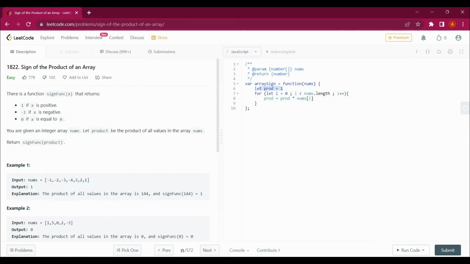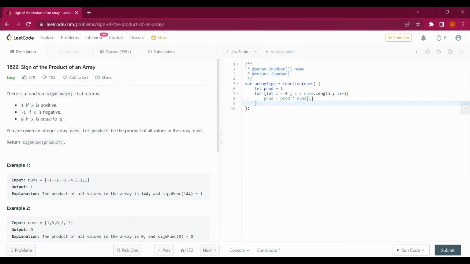I have created a variable in which I am saying that the initial value of prod should be equal to 1, meaning it should be a positive value initially. So when I multiply each and every value of nums with prod, since prod is 1, we will automatically get a positive value unless there is a negative one. If we multiply a negative by a negative, we will get a positive value. However, if we multiply negative with positive, we will get a negative. So even if the product is negative here, we will get the negative only. Okay, so that's why I have chosen this.